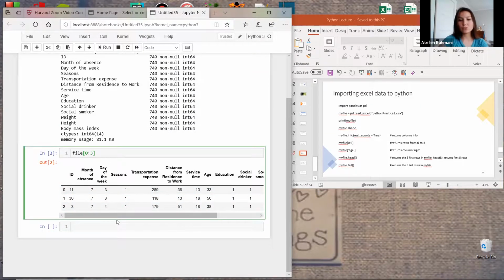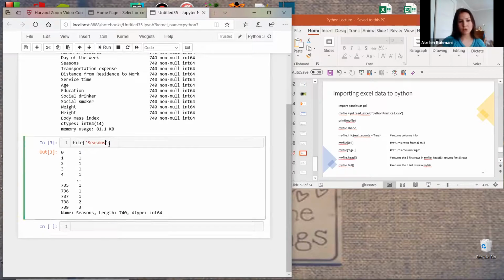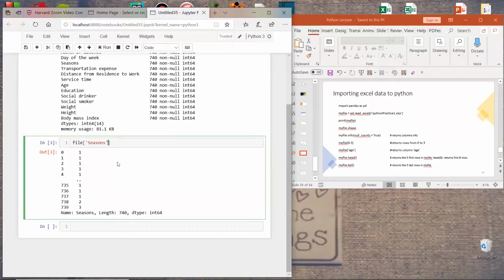So if I want to just show the season column, okay, let's put season here. Seasons, write it exactly as it is here, okay? Season, Shift Enter. It just printed out the column of season, see, from the 0 to the last one. If I want to show 2 columns, I have to put a comma and then what?